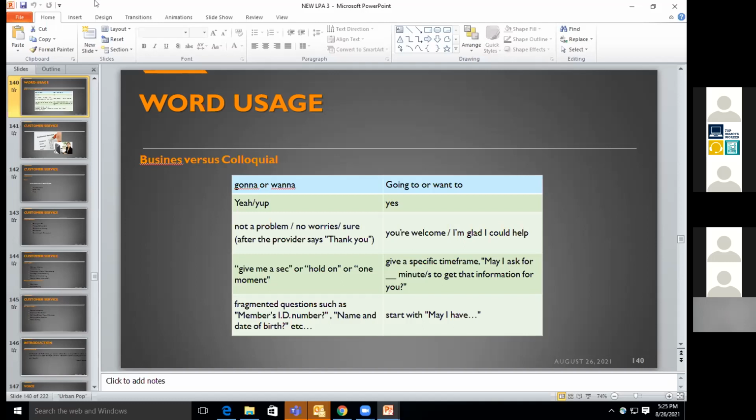Introduction. Moment of truth. A moment of truth during a service interaction is any instance when a customer has an opportunity to form an impression of the quality of service you provide. This is why the first thing that we learn is how to speak. Because when a call comes in or when you call a customer, in this type of industry, first impression lasts.